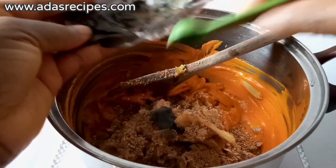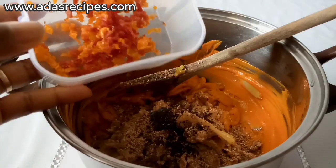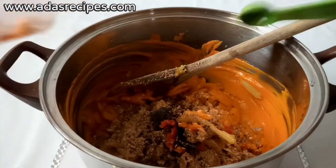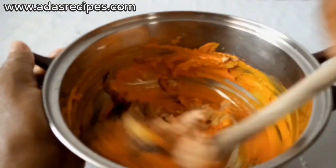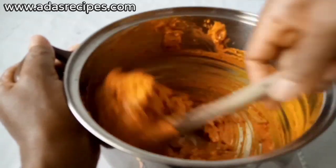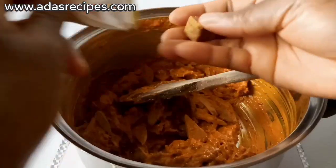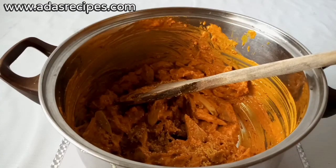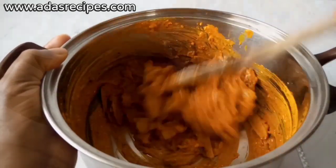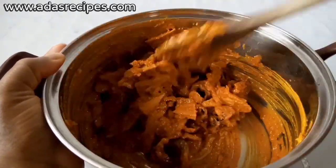Then this is ogiri. It's a natural flavoring. Then I'm adding Cameroon pepper. This is a blend of yellow and red pepper. Adding some seasoning cube, then salt, then this is cooked kpomo. So I seasoned it with the stockfish flesh, okay?